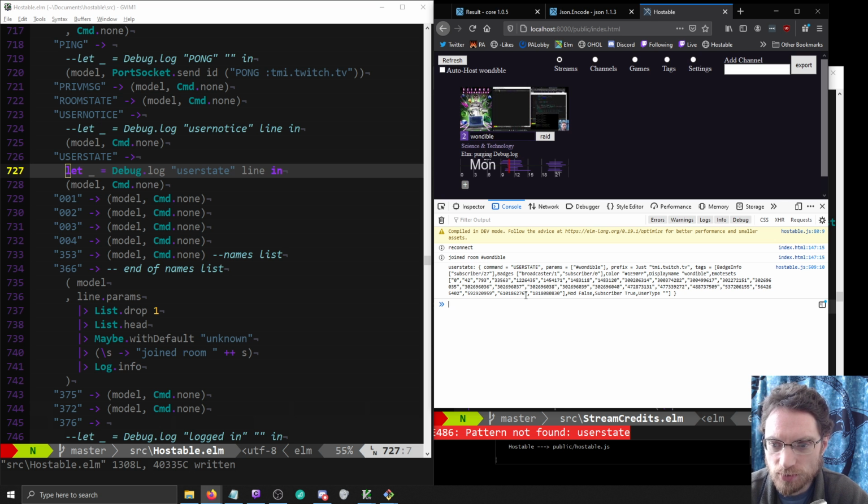Badges, badge info. I don't think there's anything I need for this app.